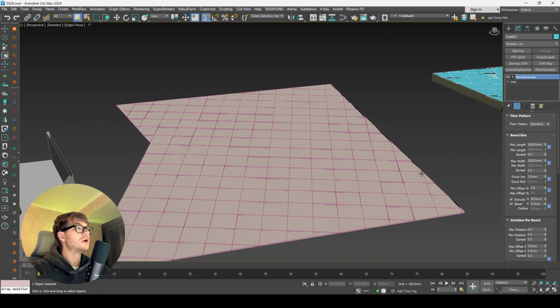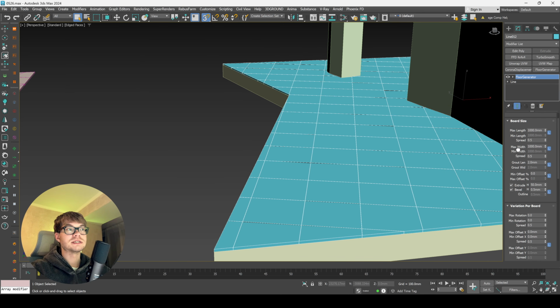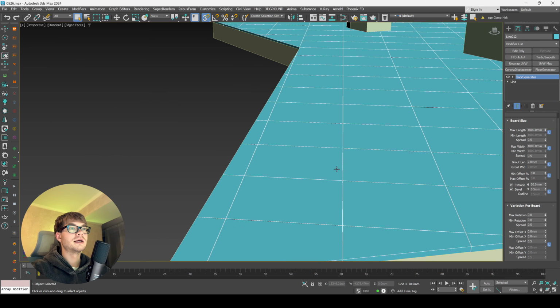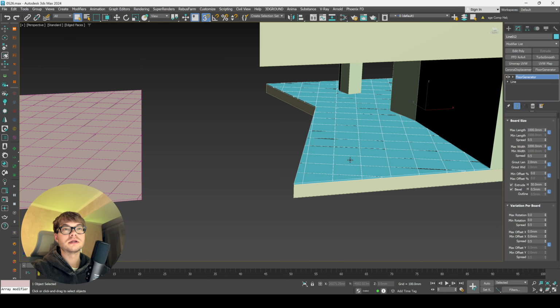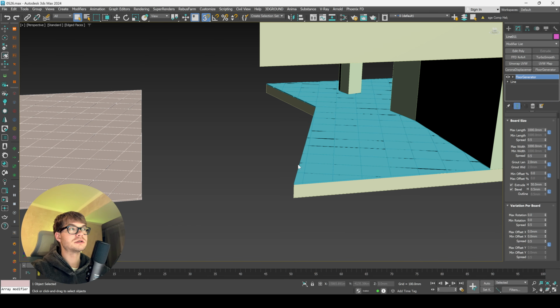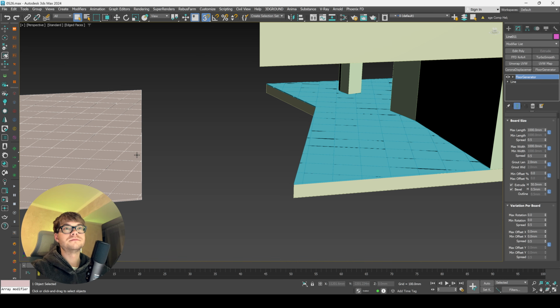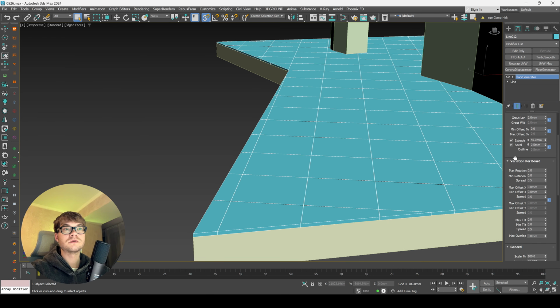So let's rotate it a little bit and set up our model. We can simply copy the parameters from this one. Everything is pretty standard. Okay, so now let's rotate it a little bit.